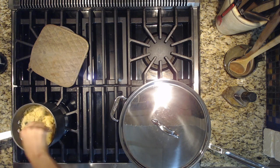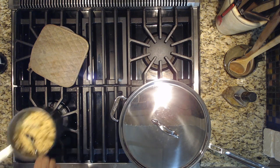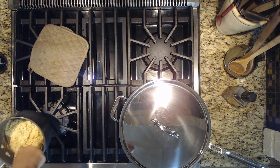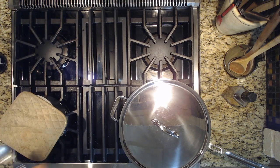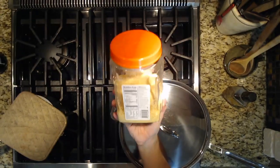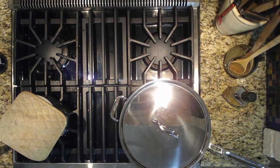Seriously, the fastest grain ever cooking. Put that lid back on and let it hang out. And if you're ever in doubt with the ratio of water to couscous, you can look at the back of your couscous container because it'll tell you on there.